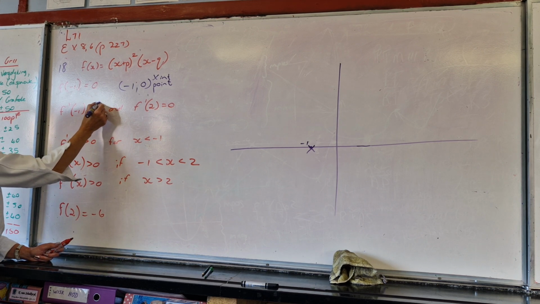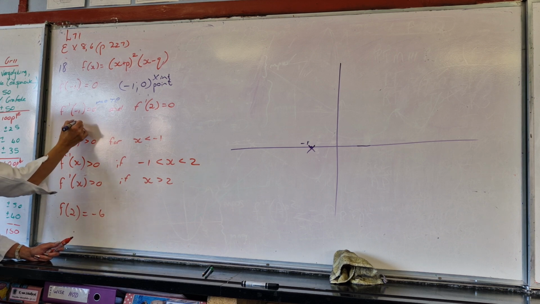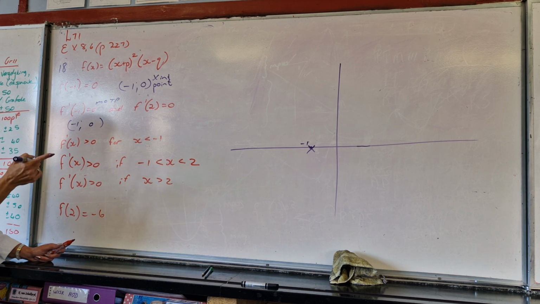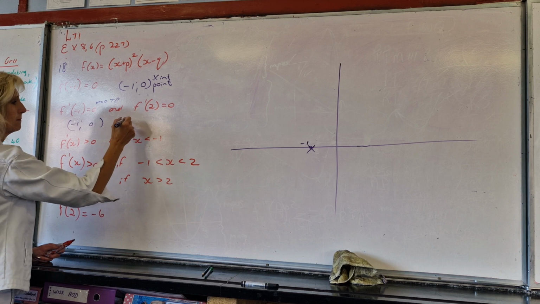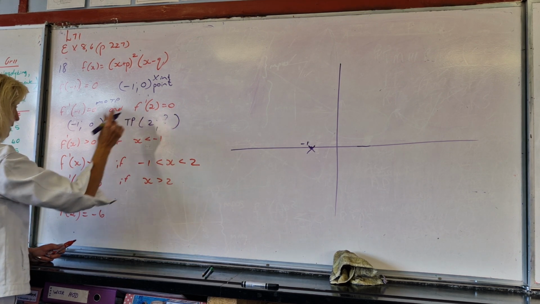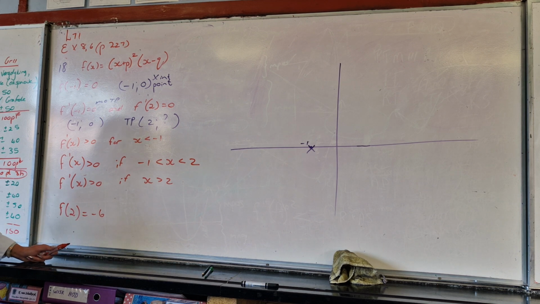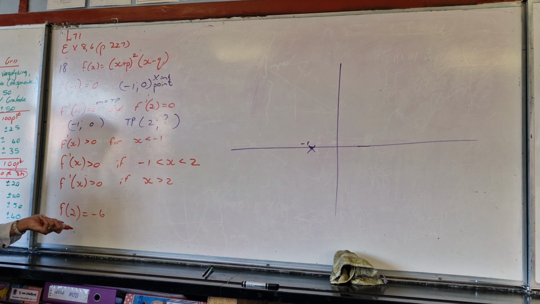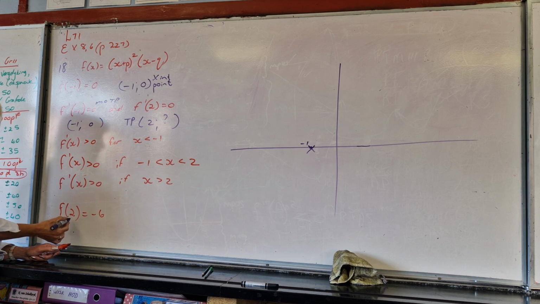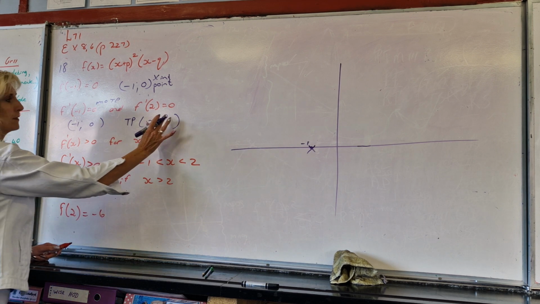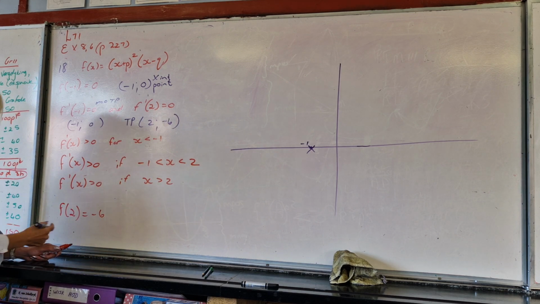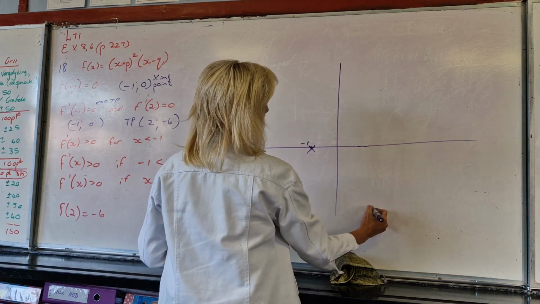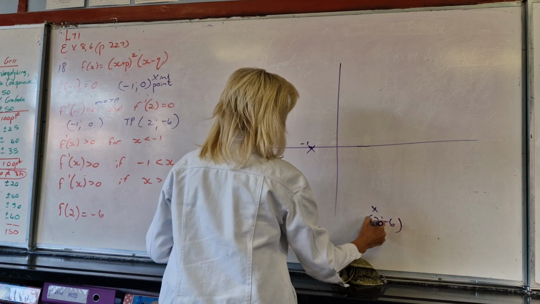Because the gradient is 0, I have a turning point at -1, and usually I don't know what the y is, but now I do because it was given in the previous one. The other one is also a turning point at 2 and what? We don't know, unless somewhere it appears. It does appear, right at the bottom, if you carry on reading: if x is 2, y is negative 6. So it's not unknown if you keep reading. You've got a turning point very specifically at 2 and -6. So say this is 2, -6 will be around about there. Very particular where it is.